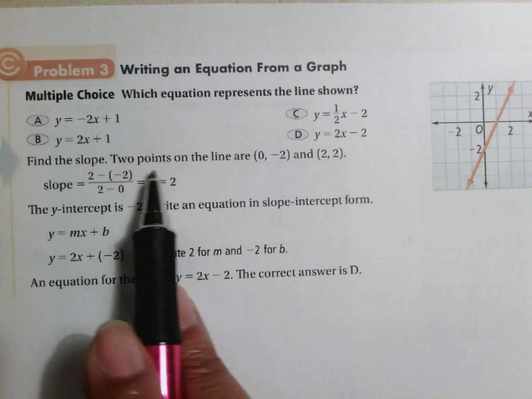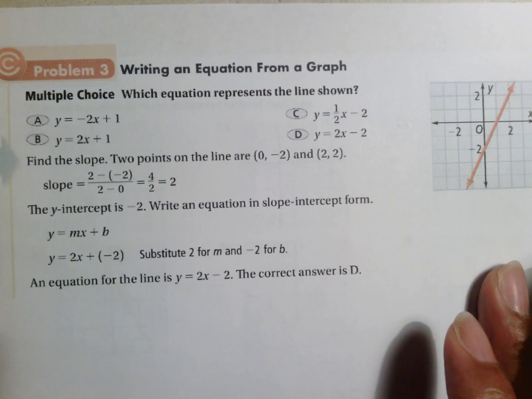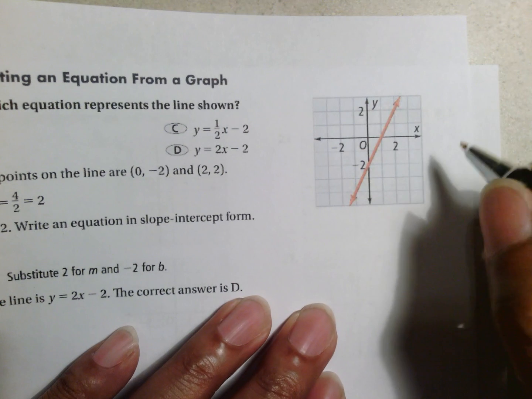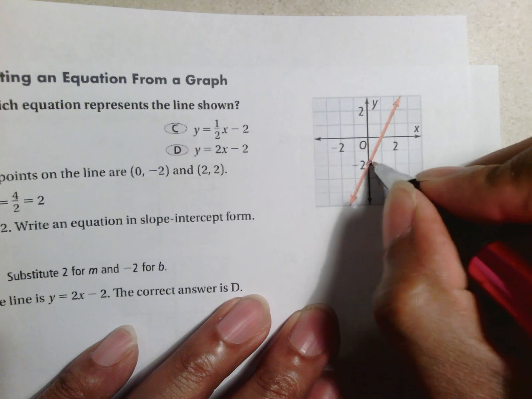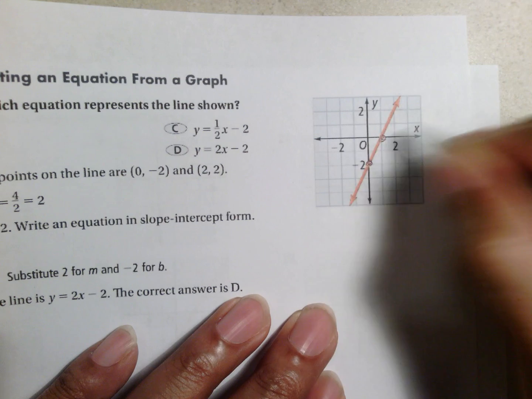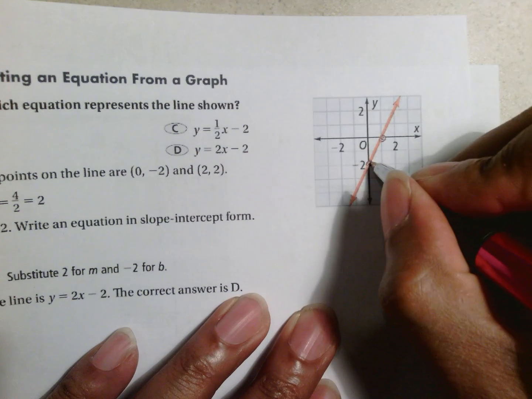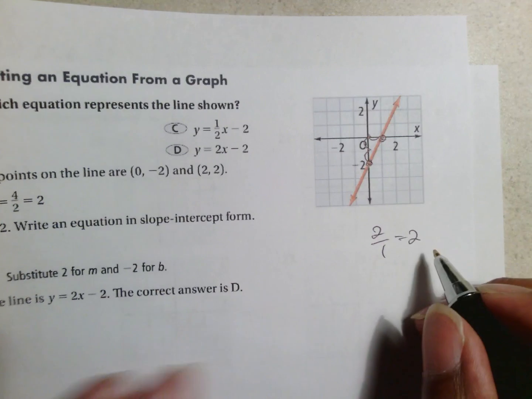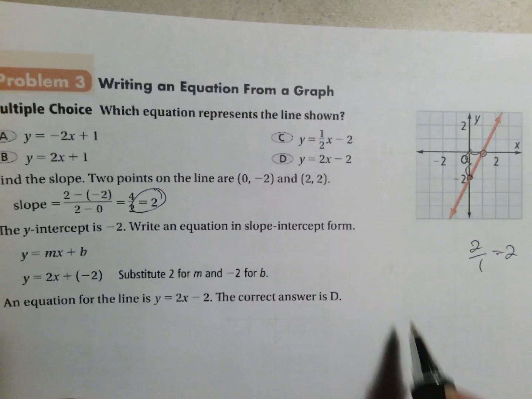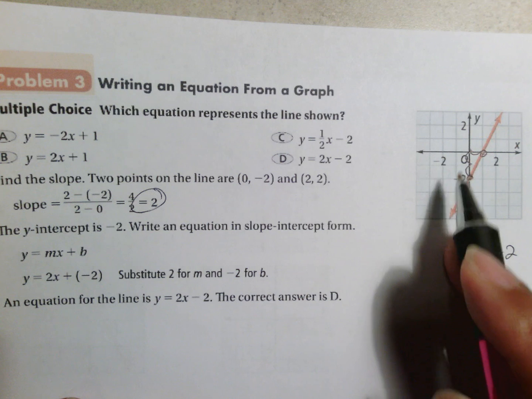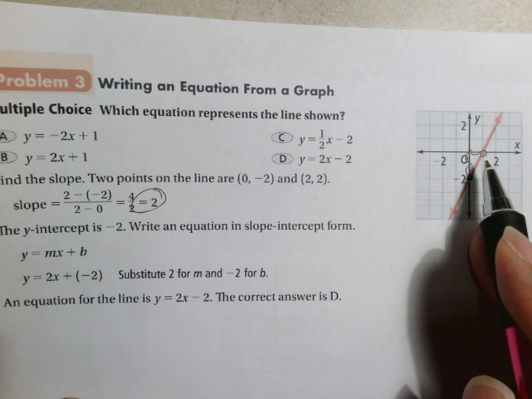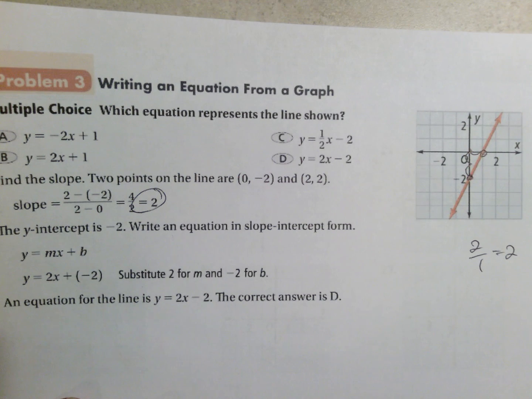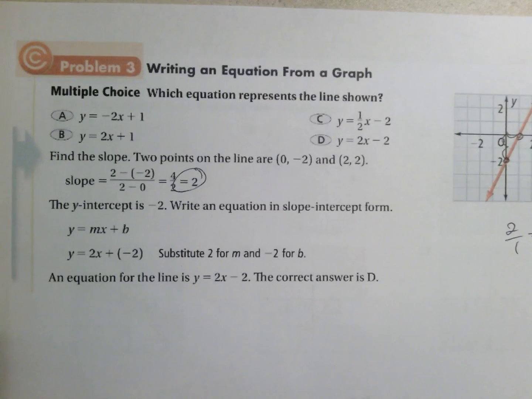It says find the slope, and they're using 2 points, but I think that we practice finding slope in a different way, and that we found 2 good points. And if you look at it, there's a good point here, and there's another good point here. If you remember using rise over run to find slope, my rise is 2, my run is 1. I get a slope of 2. Notice that they also got a slope of 2 in our work. So you could use points by actually using 0, -2, and then 1, 0. But if you have an image, remember I told you the best way to do the slope of an image is to find 2 points and use rise over run.